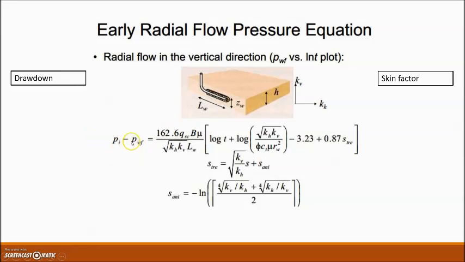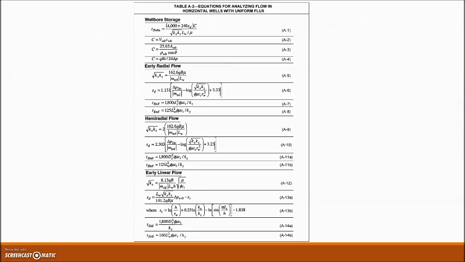We begin our early radial flow with the drawdown equation, which is Pi minus PWF. And then you also have your gradient, which is MERF, but in this case it's expressed as 162.6 QSC B mu over KH KV square root LW. On top of this, you will also need to find the square root of KX KZ. And lastly, you also need to know the calculation of the altered permeability skin SD.